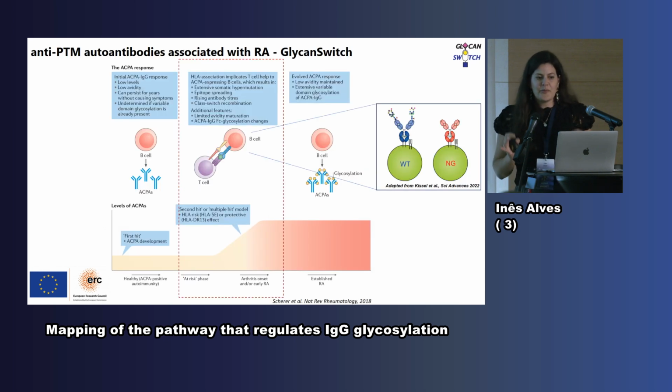So moving now more specifically to Akpa, which is also a post-translational modification, and the GlycanSwitch and the RA. René and Tom and Johan show that these Fab from Akpa are actually rich in Fab glycans. So this Fab glycan seems to be associated with the pathogenesis of RA, and we are trying to understand how these Fab glycans contribute to the selection of pathogenic and autoreactive B cells during this process where B and T cells actually interact.